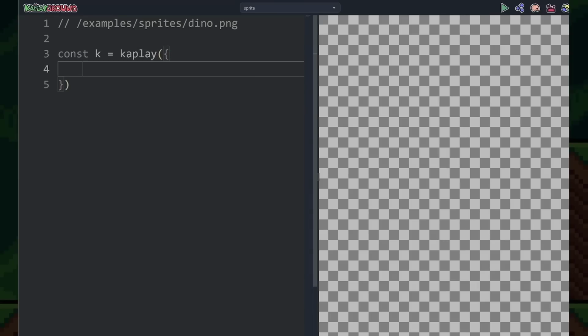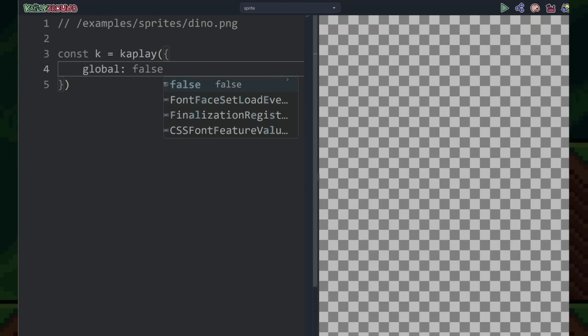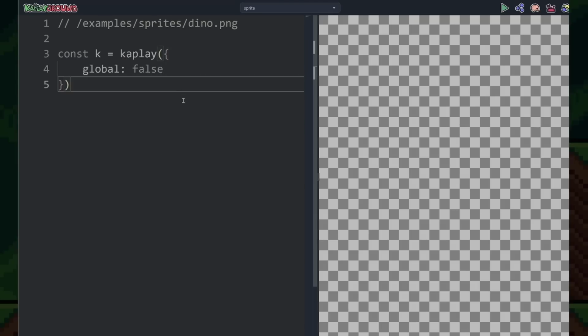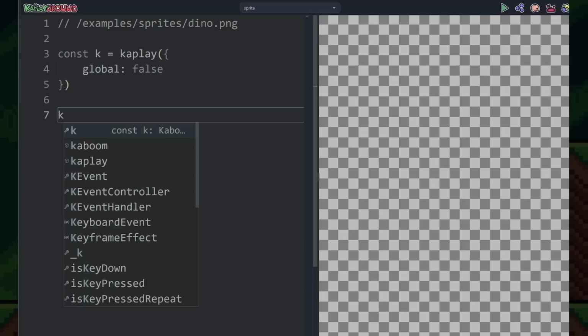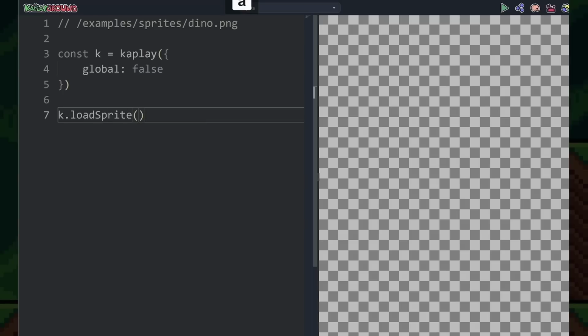Now what I'm going to do here is set the global property to being false, and that's it. And then now I'm going to start loading the sprite. k.loadSprite is the usual method you use to load assets.